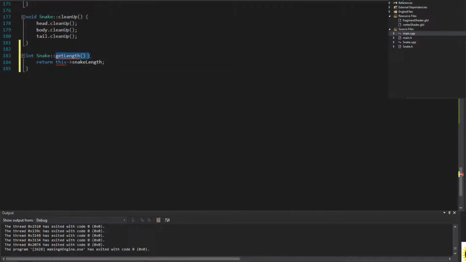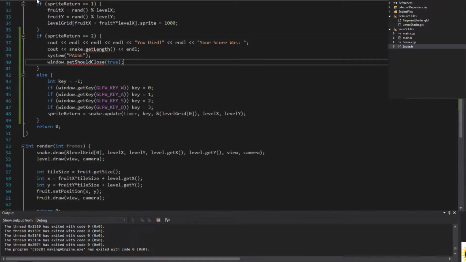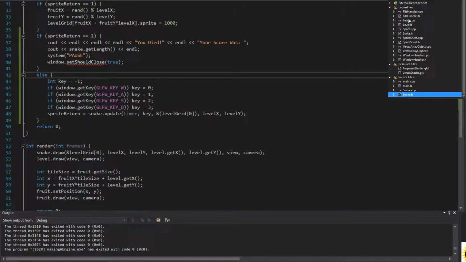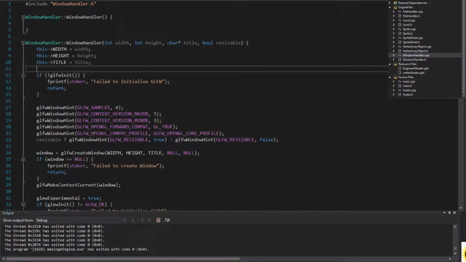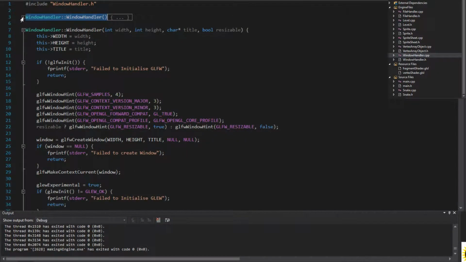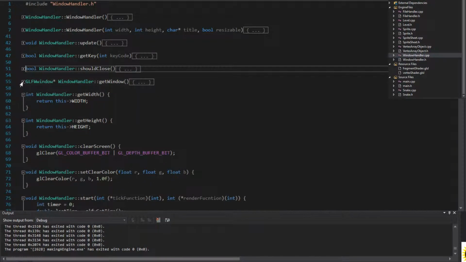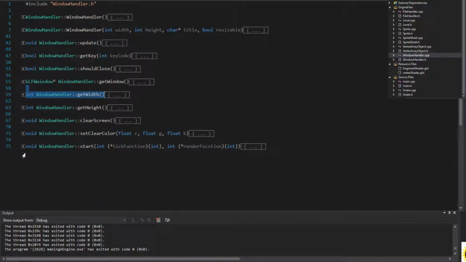We then have to define this over in snake.h, and that's all that defined, and then that should now be happy. Over in our main engine file, which is here, we need window.h and window.cpp. Let's just close all these. There should be a shrink all button. So just shrink all these.